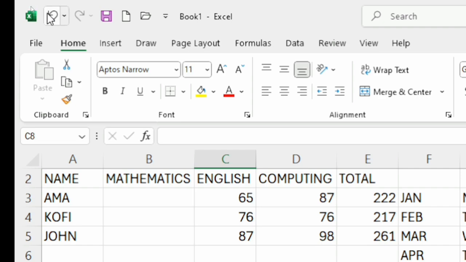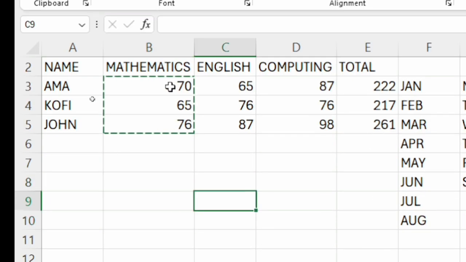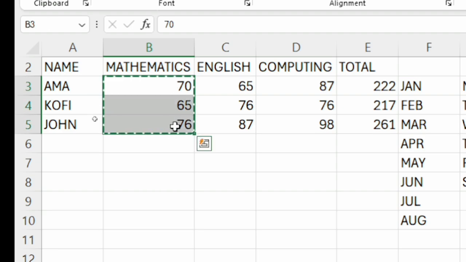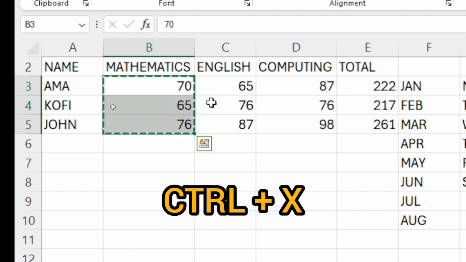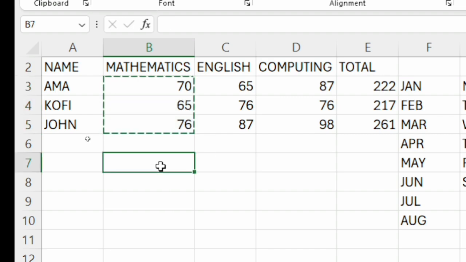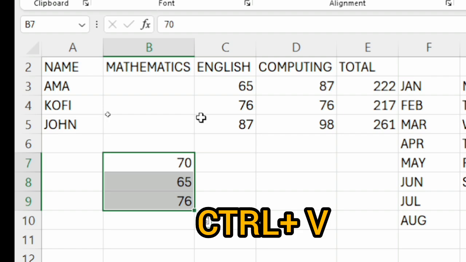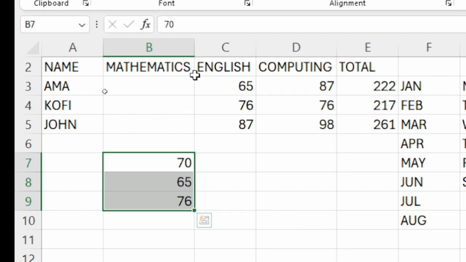Now let me undo it here. Now we are going to cut using the keyboard shortcut. I've selected my numbers again. The keyboard shortcut for cut is Control X. Now I want to move it here again, so I'll click on Control V. See that it has moved the numbers from one position to a completely new position.